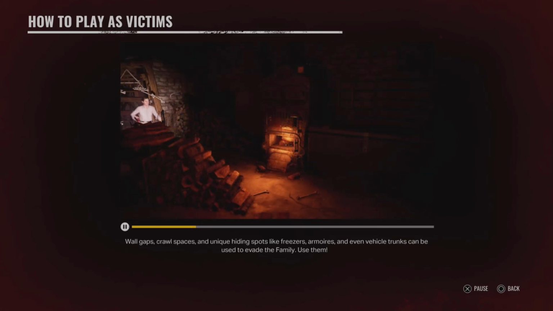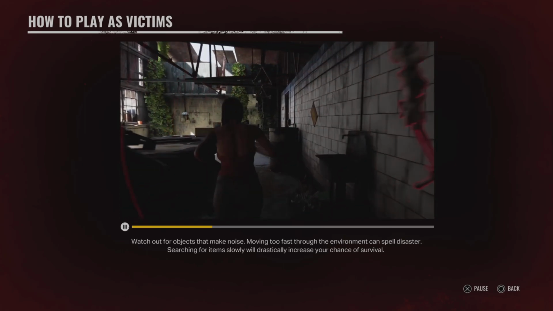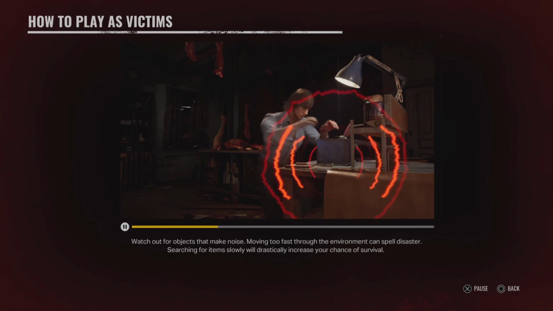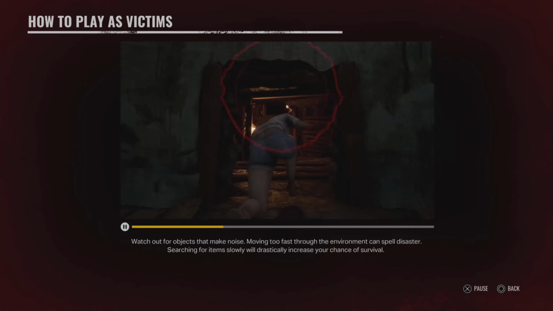Wall gaps, crawl spaces, and unique hiding spots like freezers, armoires, and even vehicle trunks can be used to evade the family. Use them. Watch out for objects that make noise. Moving too fast through the environment can spell disaster. Searching for items slowly will drastically increase your chance of survival.